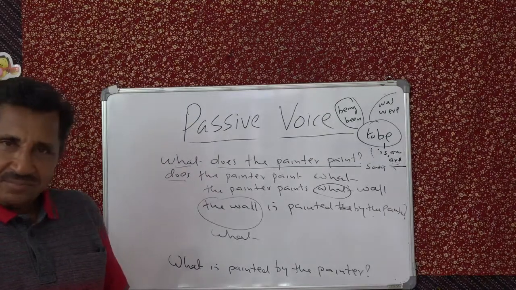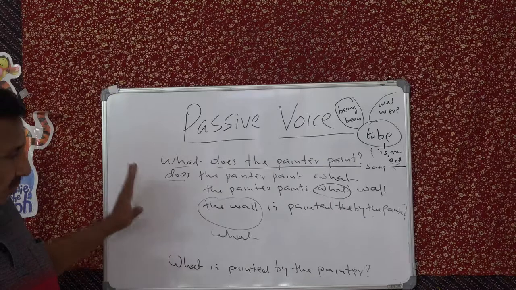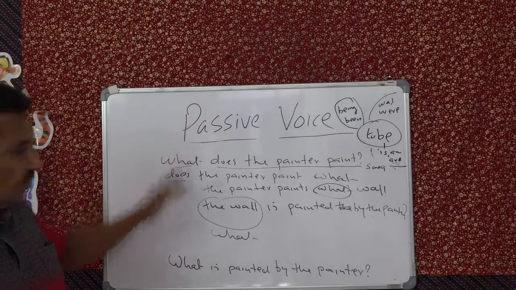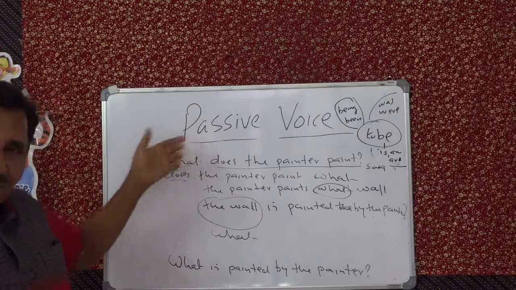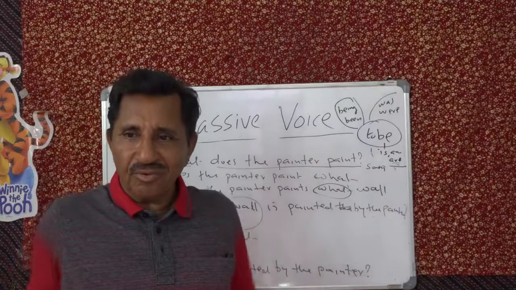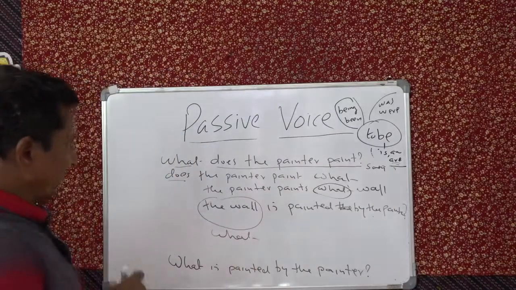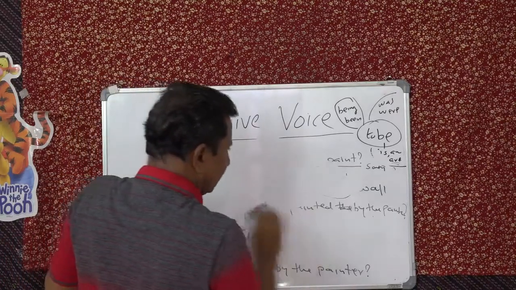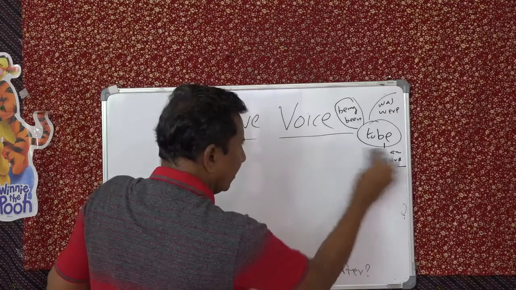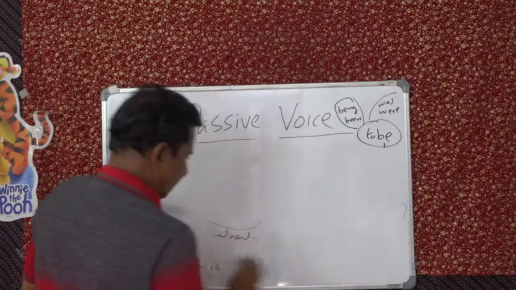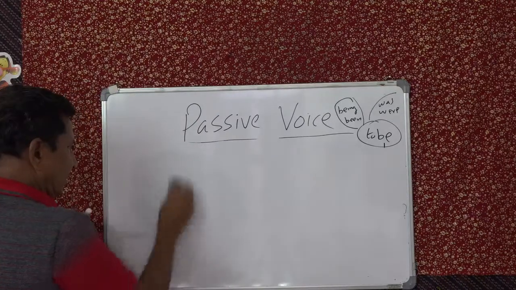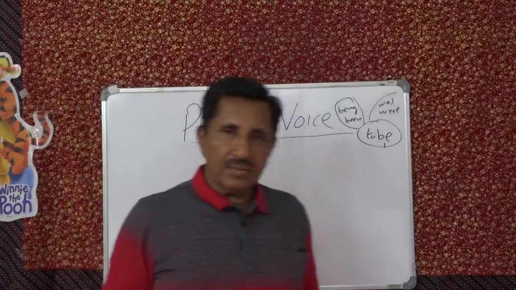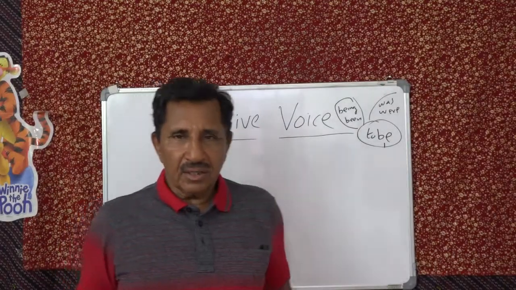Did you get it? So WH question. Always remember, this WH question comes from a statement. So you go back to the statement. When you reach the statement stage, it becomes easy for you to write the passive. Simple. Yes. So today we have done the passive voice of the simple present tense. And of course you must have knowledge of all those main points I told you: how to change a statement into a WH question or a yes or no question.